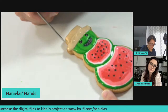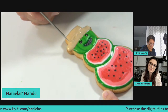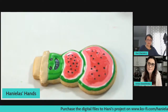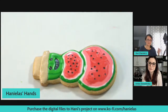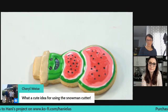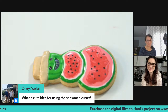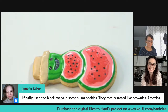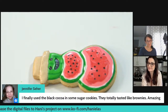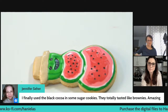This is crusting on me really fast. So hot in here, even though I have the air on. But I will make like my grandmother. My mom tells me this story often. When she was in a hospital, she refused to eat store-bought spaghetti meal because she made her own pasta, and I just made pasta last week. I finally used the black cocoa in some sugar cookies. Sounds good. Also, where did you get the black cocoa? Amazon? Just curious.